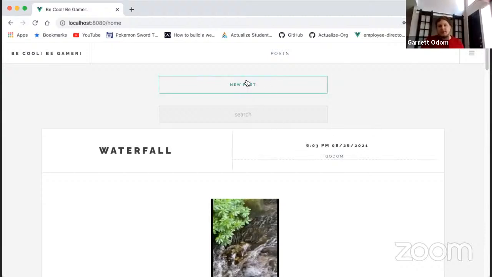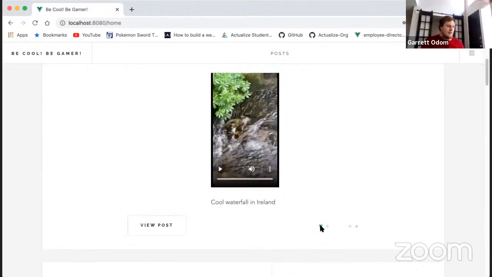We have a new post button, so Cool Guy can create his own posts. Cool Guy can now like posts, and he can also unlike posts, and this updates live. That was one of my favorite features, the likes being a join table between posts and users. So you have to see if there is an instance of that like between a post and a user. If there is, then you take away a like. If there's not an instance, you add a like. But you can see you just are able to do that.